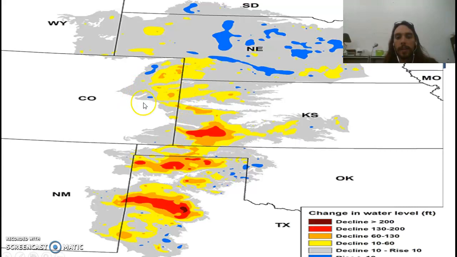But the problem is that Colorado is supplied by the Ogallala Aquifer, and as you see right here, this is going to be the main supply that we take from. So right here, we're not going to be able to take any because we've already declined it about 200 feet. So we're going to really start running out of resources. In this water, it all goes left. So California is the state at the end there that gets the last remnants of water. So they're going to be the ones that feel more of the brunt of our water shortage as this continues on.